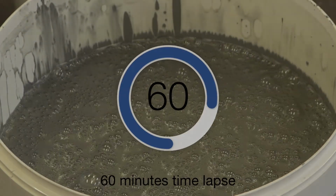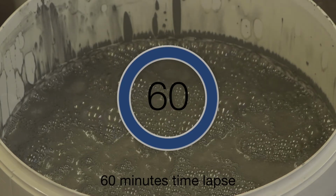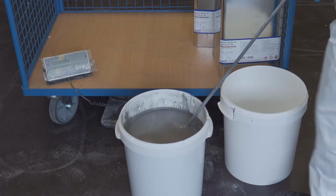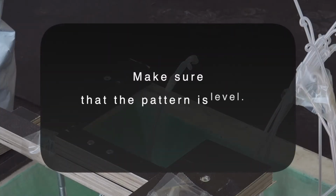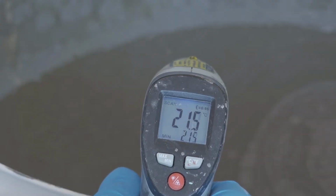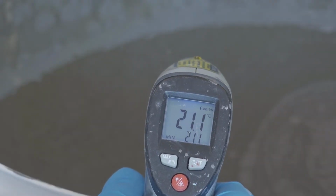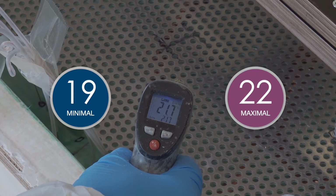Leave the finished mixture for venting until no more air bubbles appear. After venting, carefully stir the mixture. Make sure that the pattern is level. Cast drive-in nuts are very useful for demolding and subsequent fixing at the thermoforming machine. Please control again the temperature of the mixture and pattern. Both should have a temperature between 19 and 22 degrees.